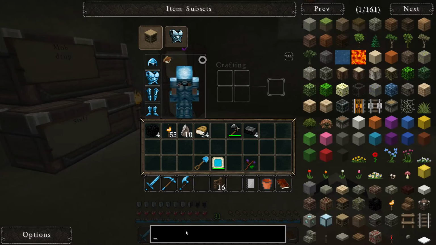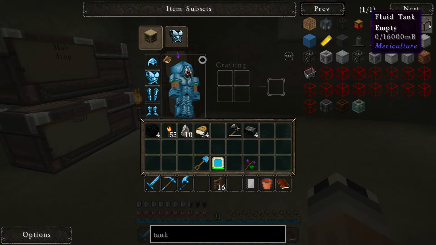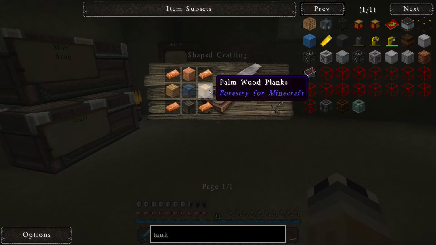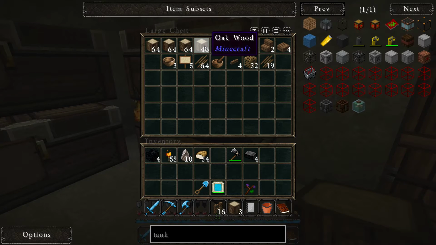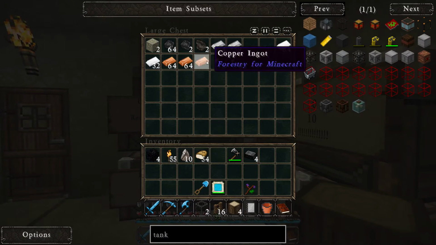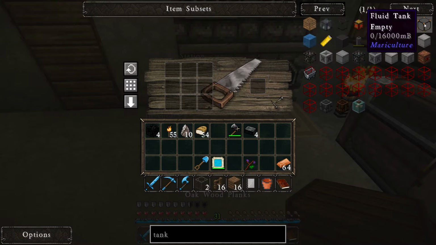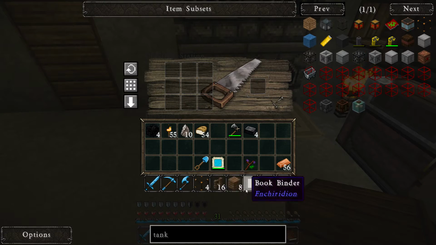So we got 4 pieces of obsidian. Not that much. Let's take a look at some tanks. Fluid tank from Mariculture, just some copper, a little bit of glass, and some wooden planks. Shouldn't be that hard. You and 2 pieces of you and some copper. Awesome. You can give me 4 pieces of fluid tanks.